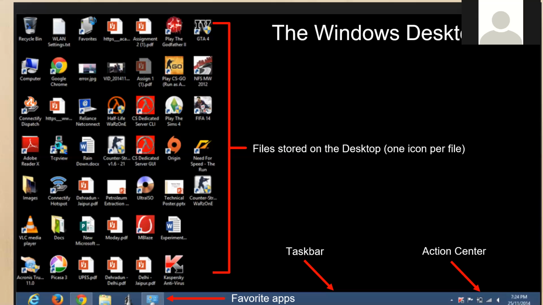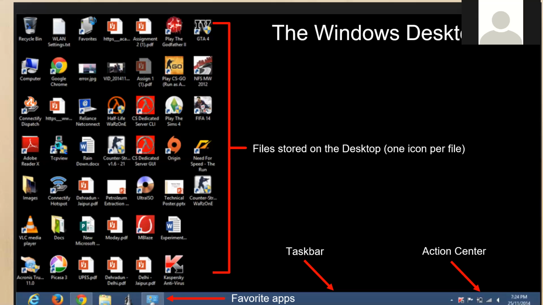What that really means is, imagine a thumbtack, right? Imagine one of those push pins that you can put into a whiteboard or a cork board, like you would keep a piece of paper, or like I've got some pictures up behind me. They're thumbtacks. That's the equivalent. Pin it means keep it here. So even if I turn off the computer and then I turn it on again, Chrome will still be there, right? It'll stay there. So I never have to go and look for Chrome. Whereas if I left everything on the desktop, which we've got there, you can see it's a bit confusing to find out where Chrome is.